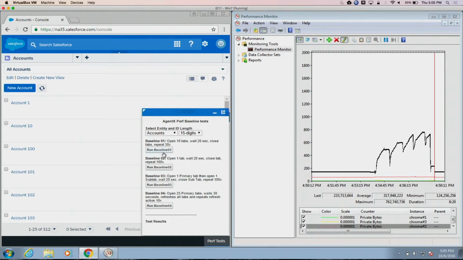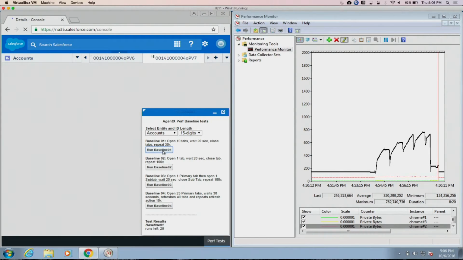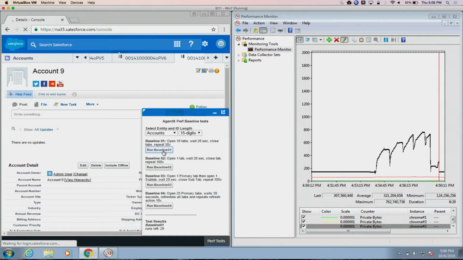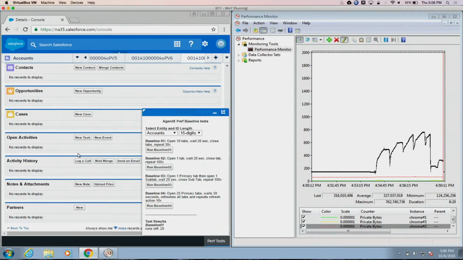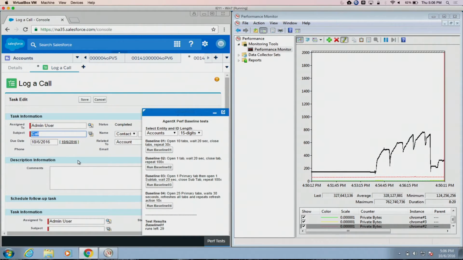And I'm going to run the same test again, but now I've changed the configuration. I've removed all those custom sidebars. And I've also changed it from using a Visualforce override, which is currently, I believe, a known issue we're working on fixing. But I'll show you what a healthy console looks like in comparison. Rather than jumping immediately up to 600 megabytes, and overloading the browser, failing to load, we're actually seeing a modest jump. The tabs load quickly, and were I to be an actual user wanting to do actions, it's very responsive and much quicker than it was with all the configurations.